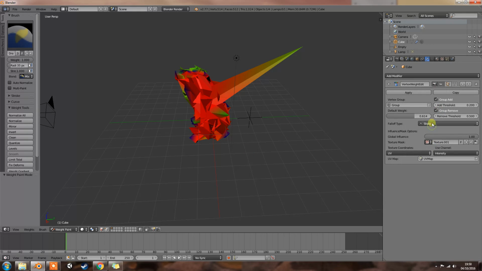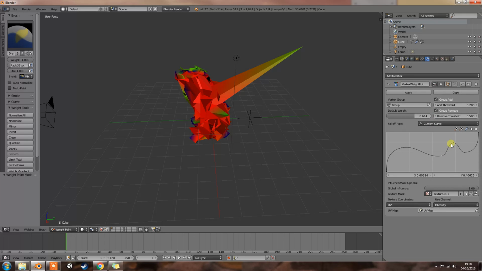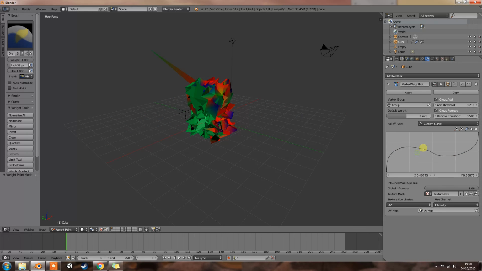And then we do a custom curve. Let's see if we can change that colour a little bit. Oh, cool. Right, so everything that I painted in red is a group, that's why. Okay. Yeah, I'm going to leave that now.